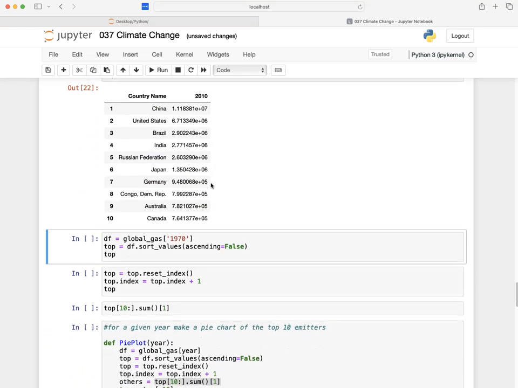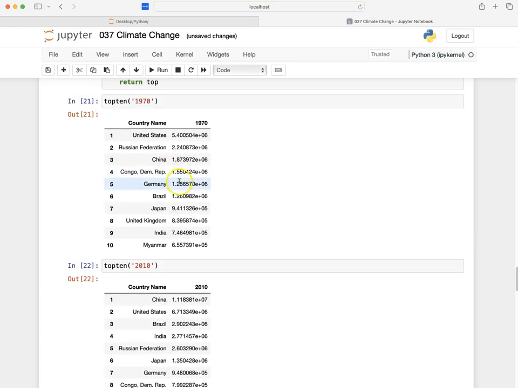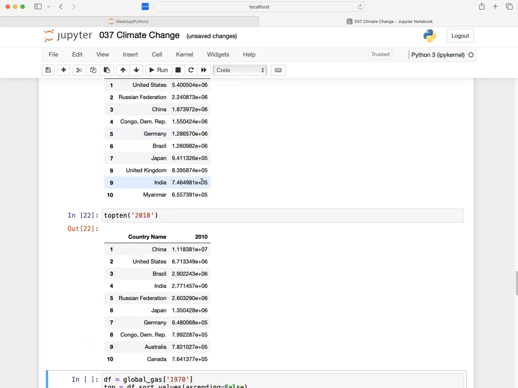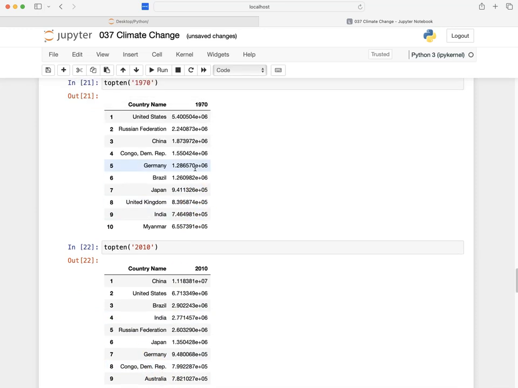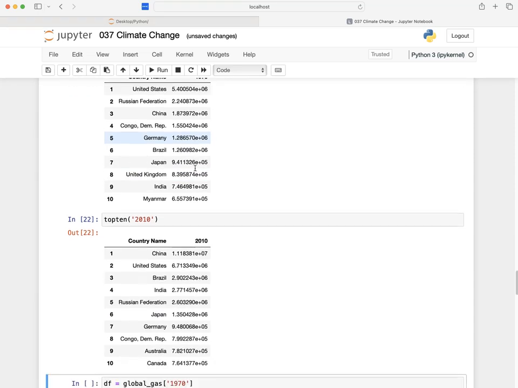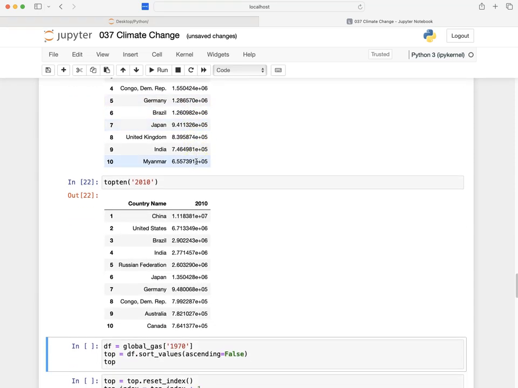And then you have some countries that didn't exist in these top 10. So you have the Congo, Democratic Republic of Congo, which wasn't even in the top 10 before, because of the tremendous mining that's going on. They've made it up here, as you can see. India is climbing up because of their industrialization, of course.